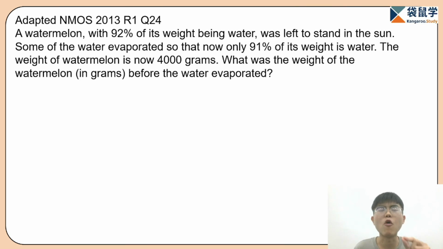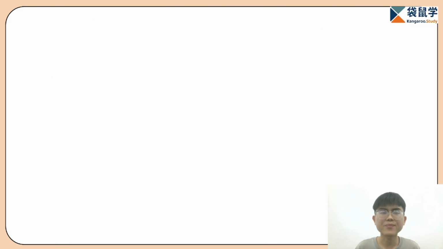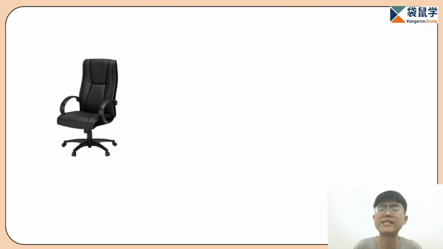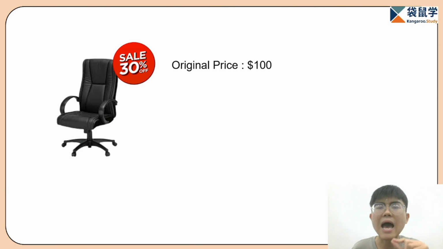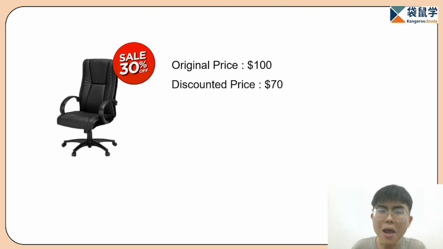So this question involves percentage. But do you know what is percentage? In our daily life, the most common percentage that we can see is when something is on sale. Let me give you an example here, okay? There is a chair on sale for 30% discount. The original price of the chair is $100 and the discounted price is $70. So now guys, how much money do you save for buying the chair? It is $30. So what does this $30 mean?